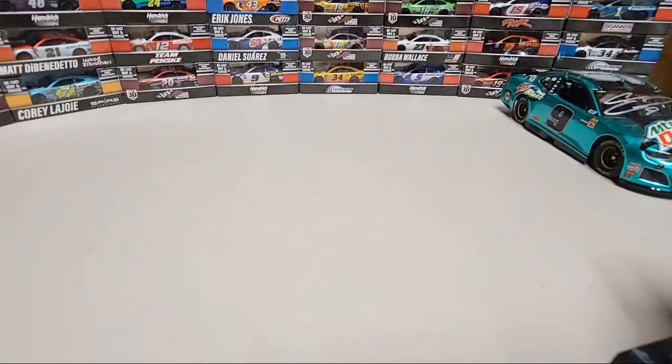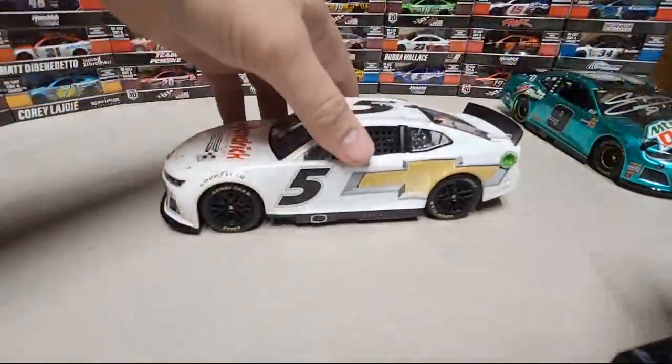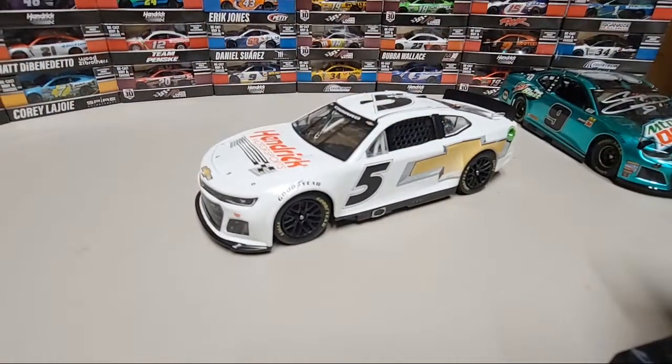Let's see who else we got. All-time Jimmy Johnson. Okay, yeah, I can see that. But my all-time is Casey Kane, and then after that it's Chase Elliott, Noah Gragson, Brett Moffitt, and Carson Hocevar has entered that realm as well. I really enjoy watching him race. He's a really good truck racer, and I think he got so robbed at Charlotte, but man, he's gonna get wins. I really hope he doesn't miss too much of the season and has a chance to make that truck series playoff yet. That would be really unfortunate if he wasn't able to make it back on the racetrack.